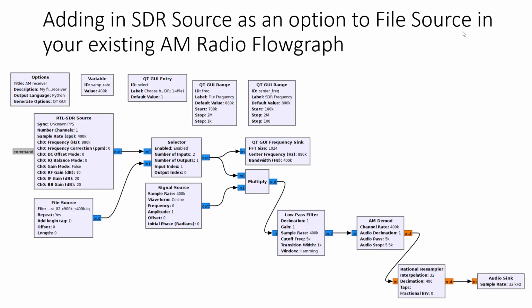Has everybody got an AM flow graph they can work with, if you have access to GNU Radio? Mm-hmm. Anybody who's got problems? If you haven't got GNU Radio, you're a bit stuck for a second, but just watch everybody else. So if you pull that up and then plug your SDR in, is there anybody here who's following along with this and doing it, or is everybody already way beyond this? Where are we, team?